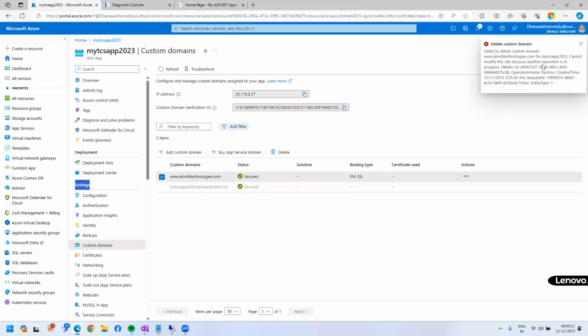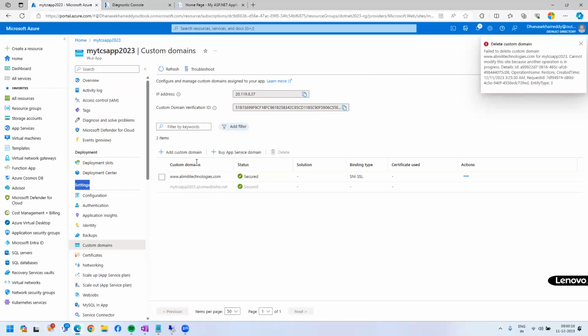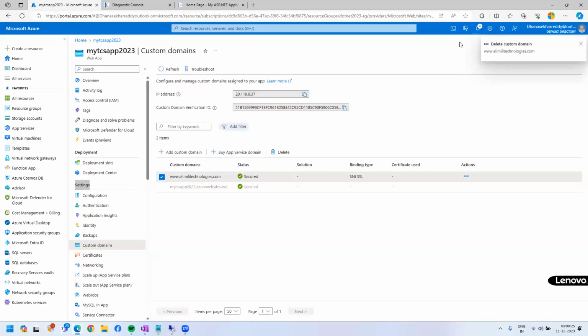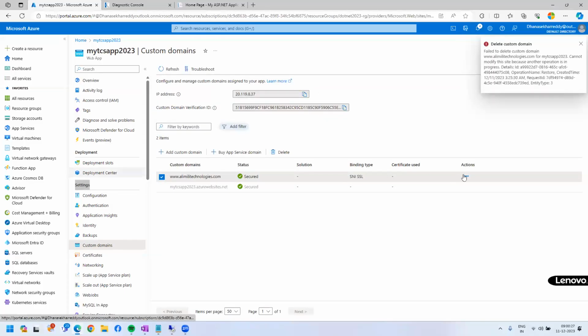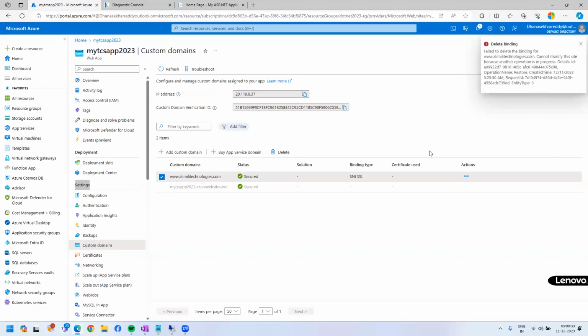There is some backup activity going on. Let it be. After 5 minutes, we will be able to delete this custom domain. Just highlight, click on it, delete. It will take a couple of minutes. We can delete it, guys. No worries.